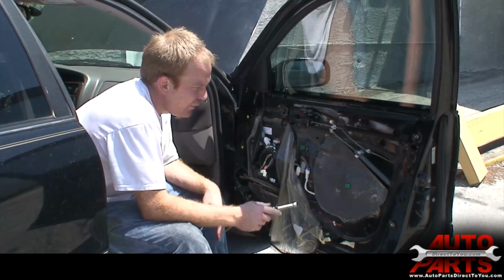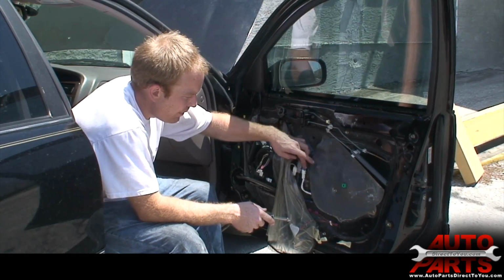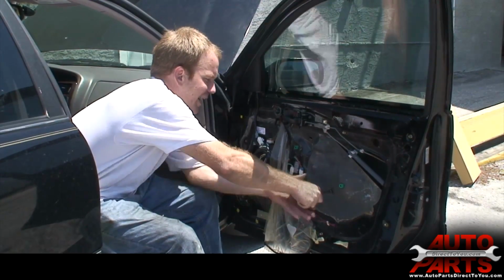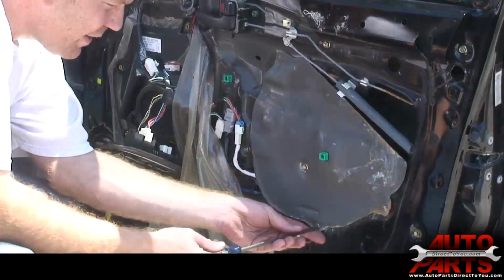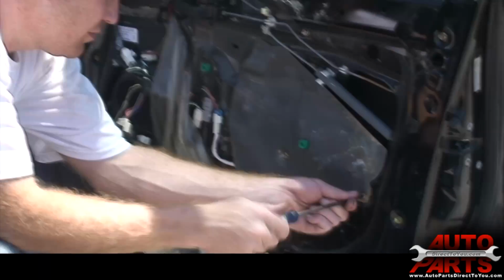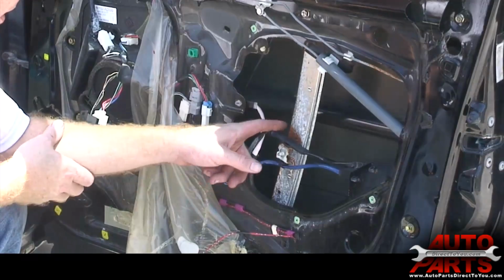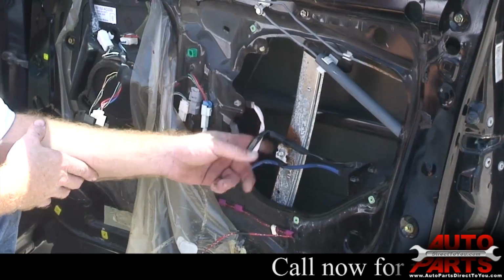I did verify that the window regulator is bad. I just checked to make sure that the motor itself is getting power by probing in here, and it is getting power, and the window's doing nothing, which means the motor's bad on the window regulator. So, to access it, actually I'm going to start by taking off these three screws here. Now you can look here, this is part of the regulator. Here's the wire going to the motor.